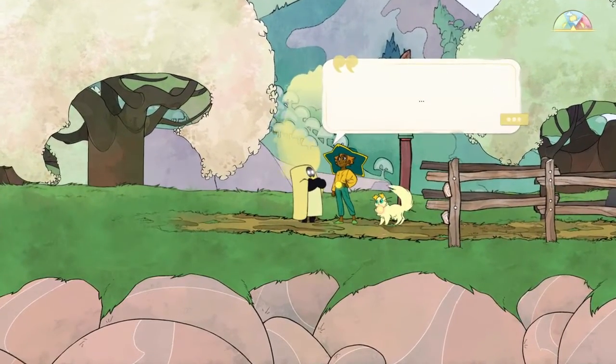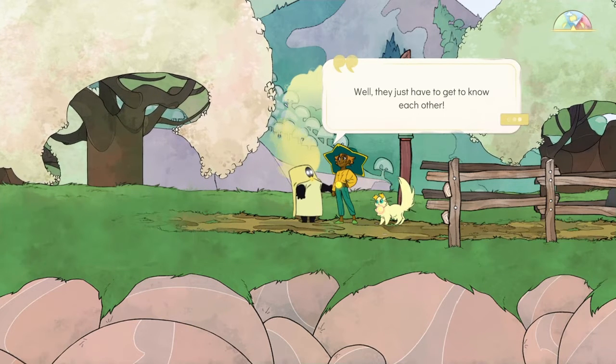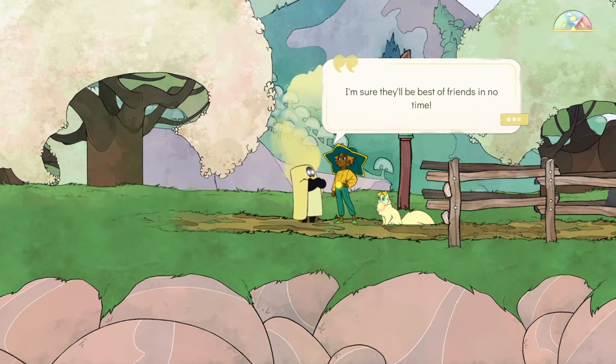Oh, look at them. They'll be so happy together. Oh, they're acting kind of coldly. That's surprising. Well, they just have to get to know each other. Maybe because one's white and one's black. Sorry, bad joke. I'm sure they'll be best of friends in no time.